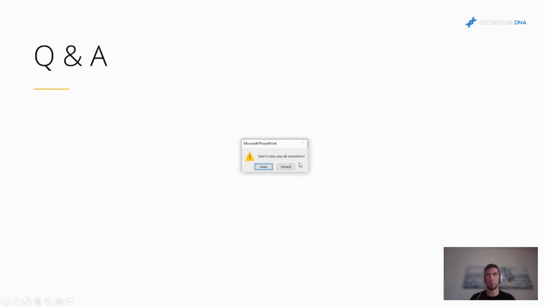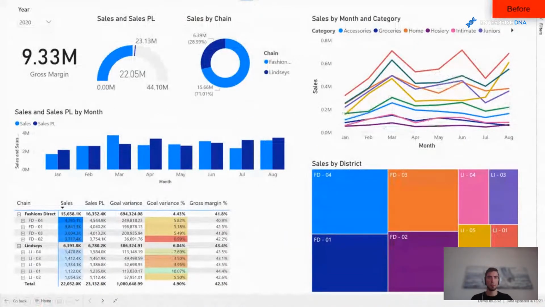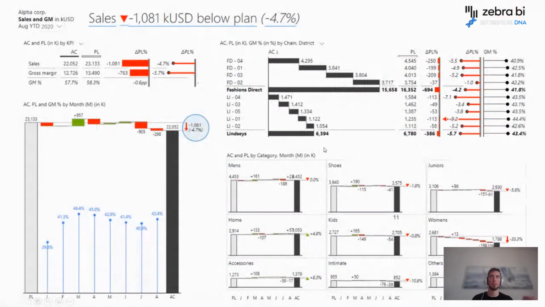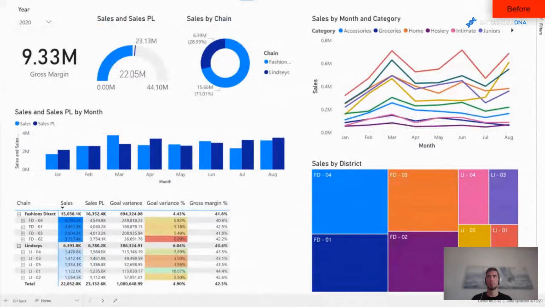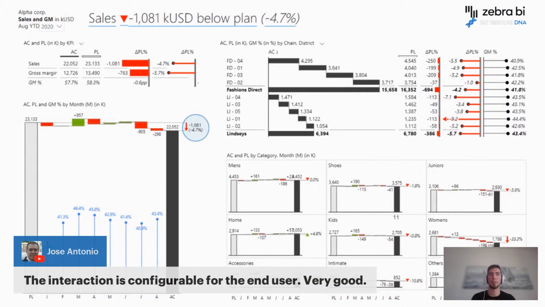So if we turn this off and go back to this. If you are referring to the comparison before and after, like this to this, with the same data sample, some of the templates are available on the web page, but I don't believe we have this before and after as a shareable Power BI file. But if you would want something like this, you could write to support@zebrabi.com, and I think we should be able to provide you with some of those examples.